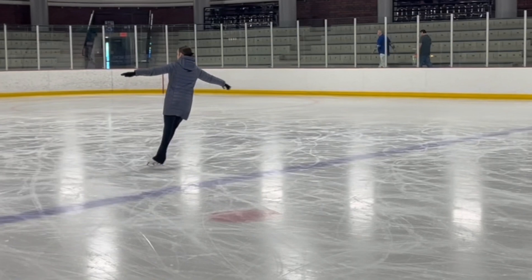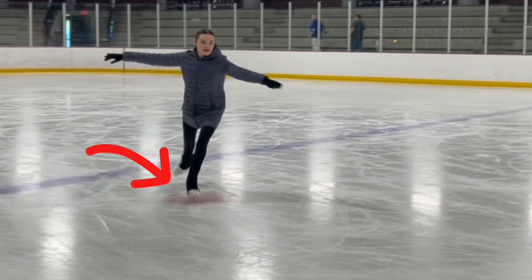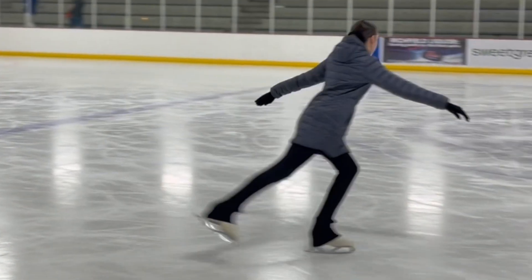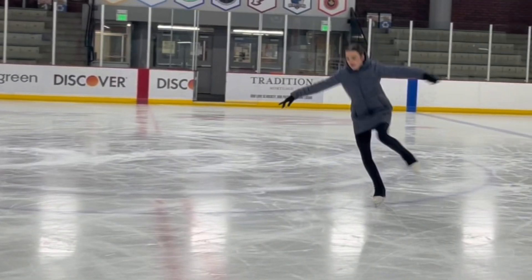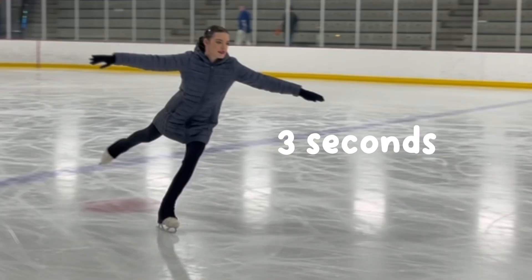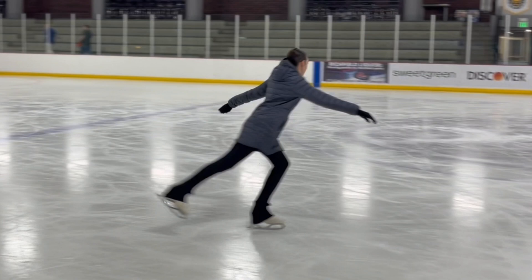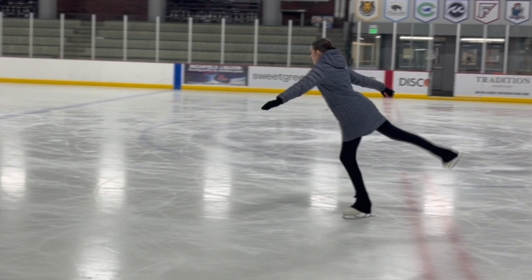This next step is where it's going to be quite different from our waltz jump entrance. You are going to push onto a forward outside edge — you are going to have one arm in front, one arm out to the side, and your free leg extended out behind you. This is where we are going to add our forward outside three turn into the mix. The important thing to do for your single Salchow is to hold these edges and make it an exaggerated three turn rather than a very quick three turn. When you push onto that forward outside edge into the beginning of your three turn, you want to hold this for at least three seconds, and then you are going to do your three turn, making sure that your arms are still in the L shape and that they turn in the direction of the circle.